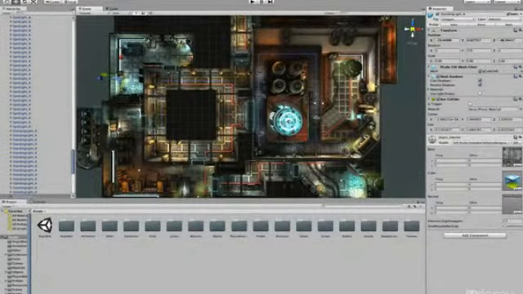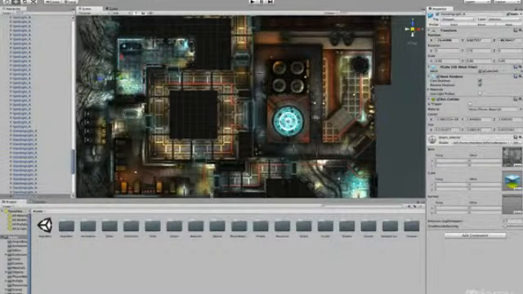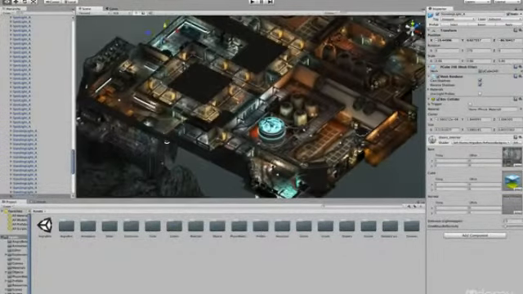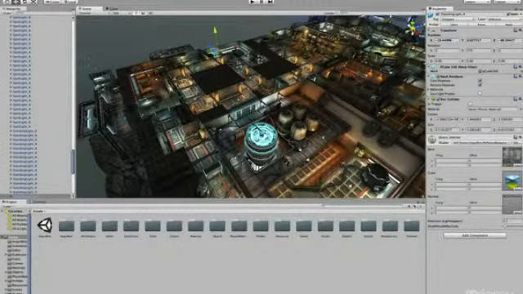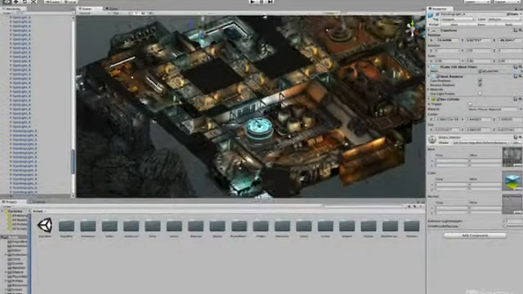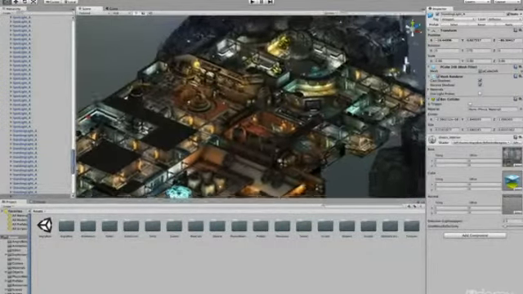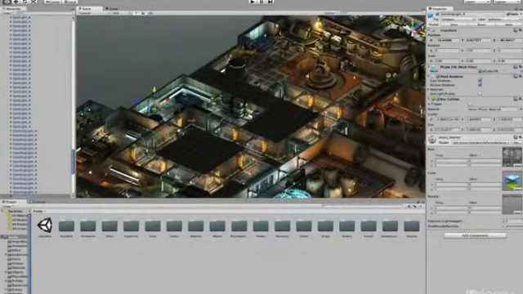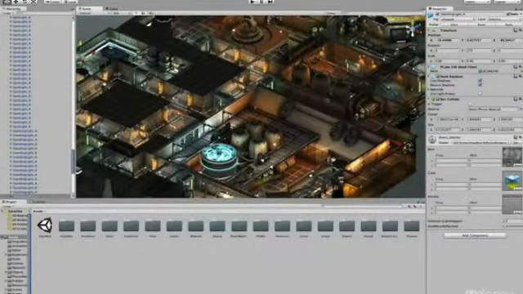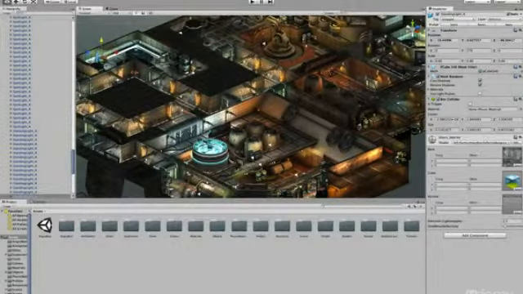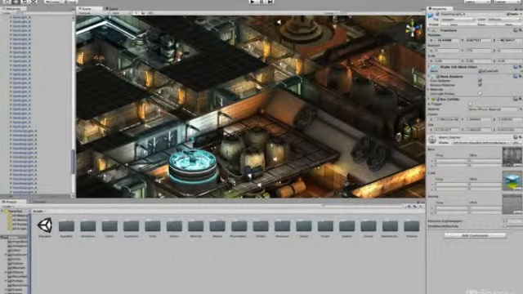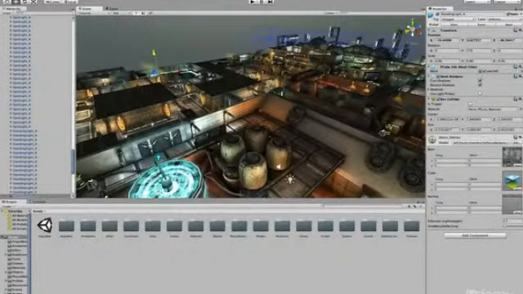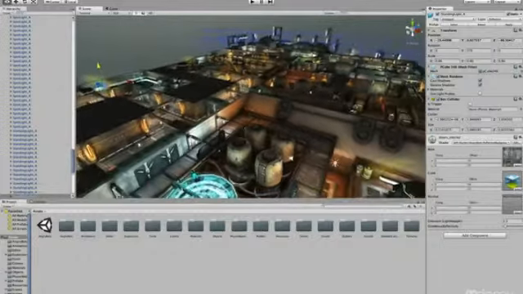Or I can click on that center square to switch back to perspective, or isometric. So right now I'm in perspective, and if I click on it again, I'll be in isometric, and you can see that isometric kind of flattens everything out, which may be how you want to view this scene. You're probably familiar with a lot of different games that are all set up in isometric view, which is why you'd want this isometric option here inside Unity. So we can click that center square again, and then we're back in our perspective view.